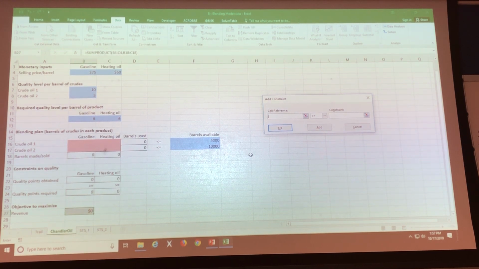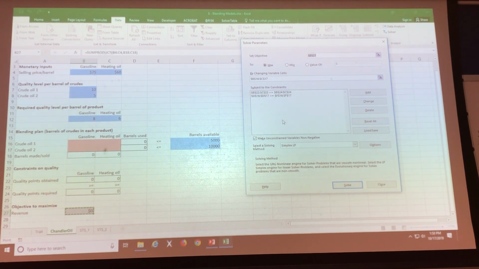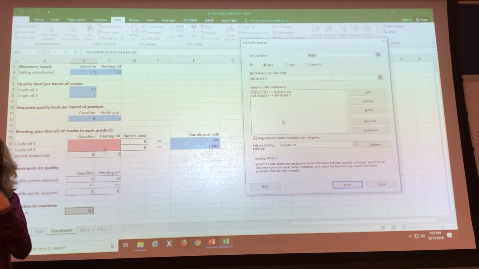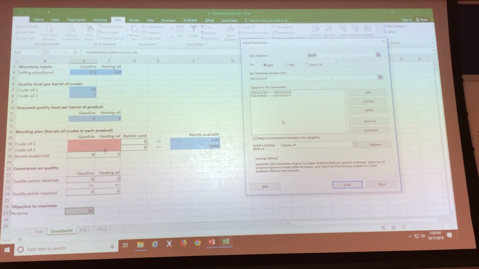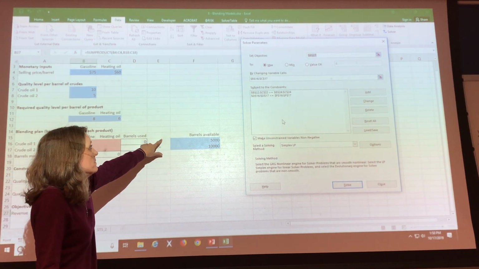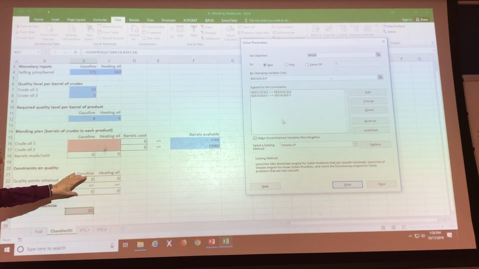So what is our one other constraint? Quality points. Yeah, the quality points, which is your blending constraint: B22 to C22 being greater than or equal to B24 to C24. So you only end up with just those two constraints. What about the integer constraint? No, that's what we just talked about. On blending problems, for the most part, it isn't necessary to have integer constraints, because you're not usually dealing with things where it matters. It was in the trail guides, but usually it's combining ingredients in pounds and gallons and barrels, where it doesn't matter. So you just have the two: the resource constraint and the blending constraint. That's it.